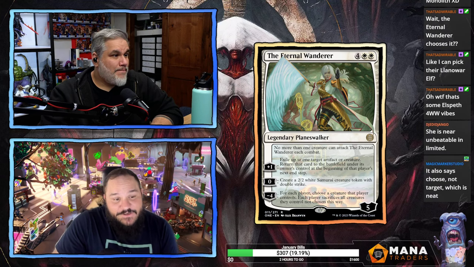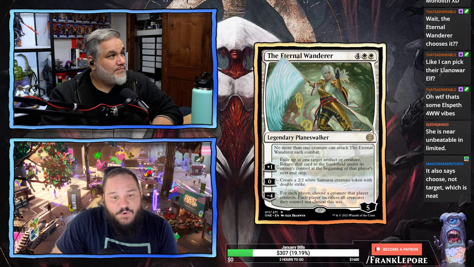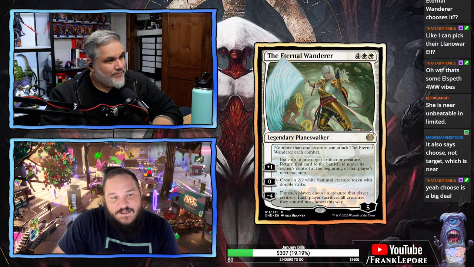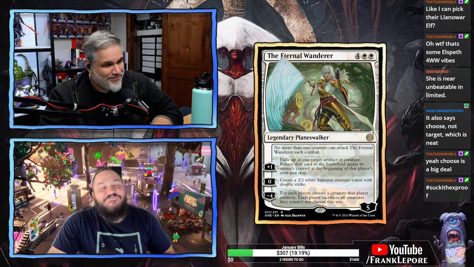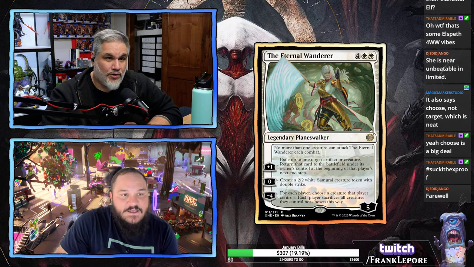That's true too. There's a ton of tokens around in standard. I was going to say there's a lot of standard decks that board into the 6-mana card that exiles graveyards. Farewell. There's a lot of cards in standard that board into Farewell. And they are permanent. The modal Wrath of God.